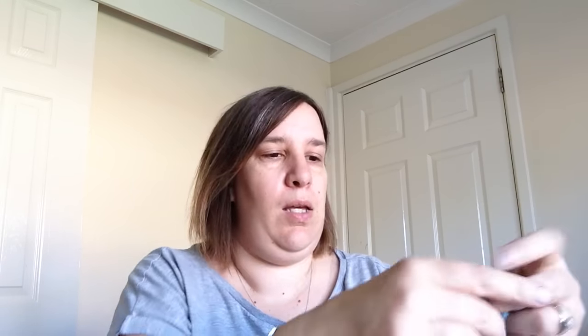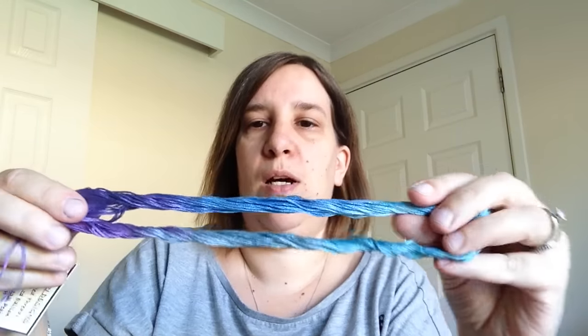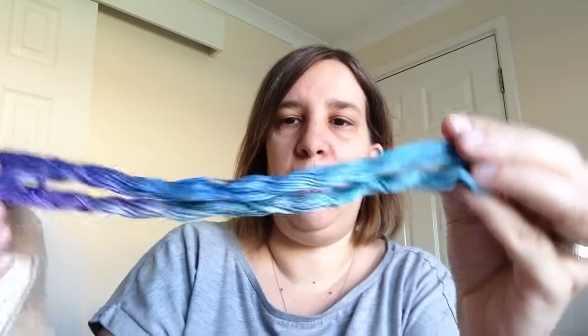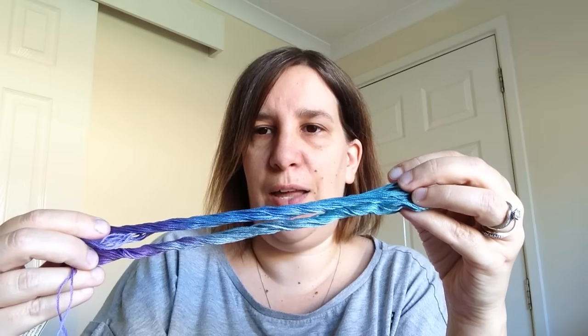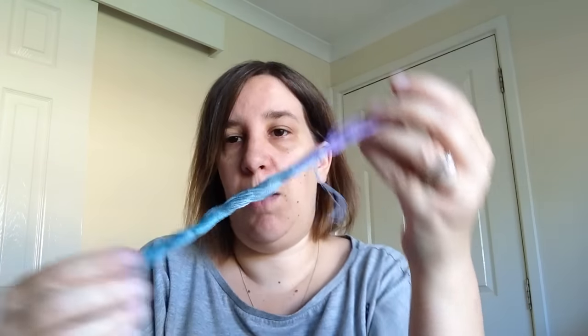So for this month, the other thing I'm going to share with you is my seconds. Now and then on my Facebook group you'll see me advertise that I have a load of thread seconds, sometimes fabric seconds, but I always take pictures of them individually. The thread seconds are more of a lucky dip kind of thing. There are three things that can make a thread a second. The first one is if I get a colour wrong. This is a mist dye of Regal Peacock — I got the middle colour completely wrong, I just used the wrong colour. So that's the original, and that's the mist dye — that's one example of what a mist dye will be.